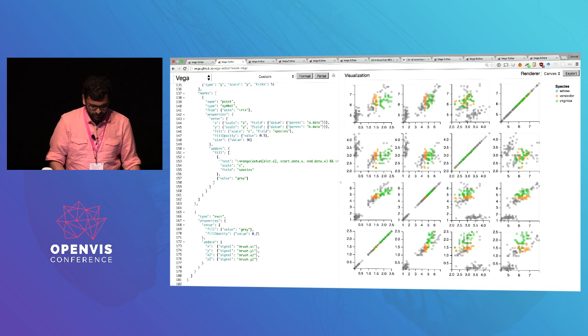And then the predicate function is very similar. We're just checking if it's in the range. And here is the mark that builds out our brush. In that way, that's all I need to basically brush across the scatter plot.